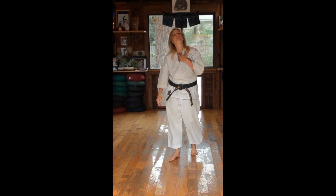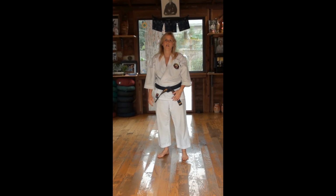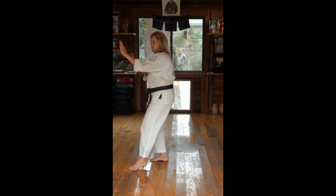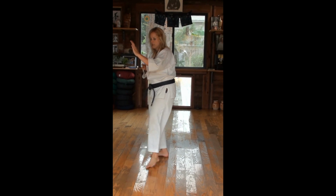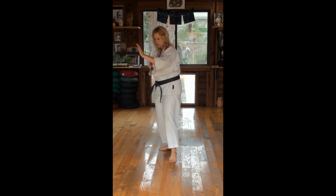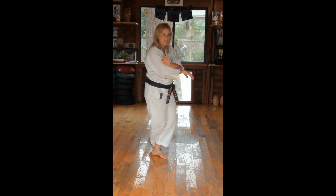Can you just talk about from the last shuto to the kosadachi block? A lot of people like to move forward on that move. This is, oh, good. Straight over. So there's no forward movement on the last one. Straight over, drop in the heel, do the block.